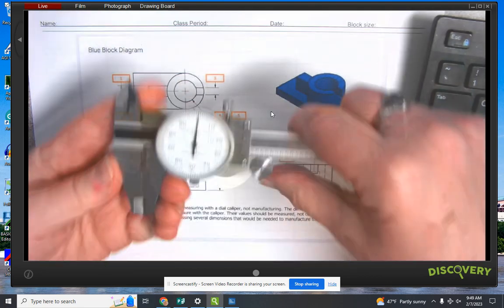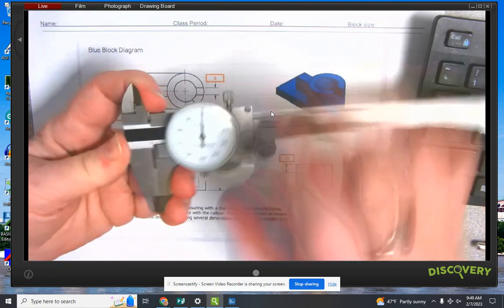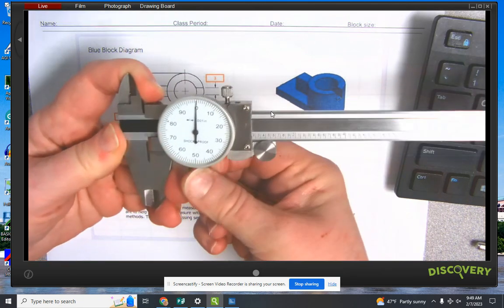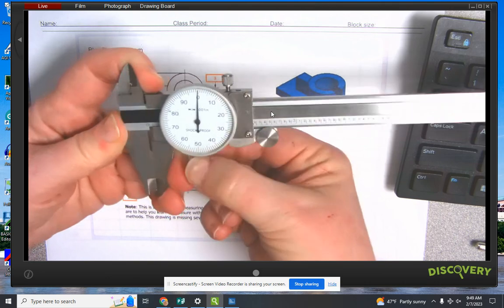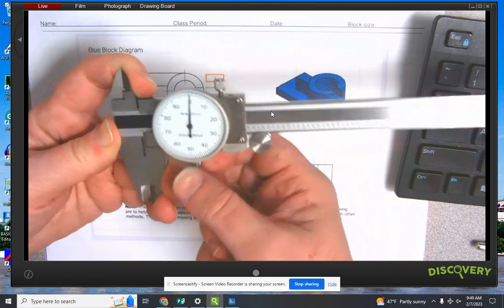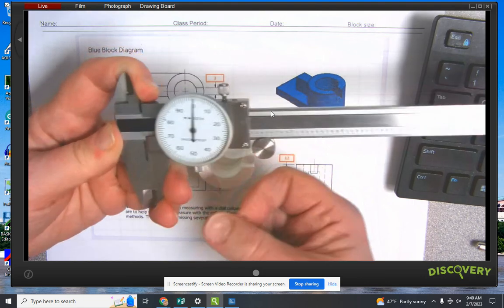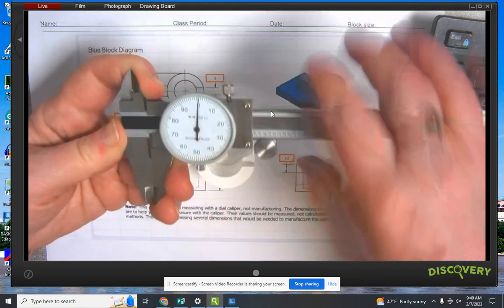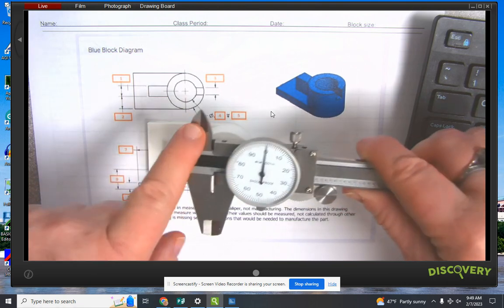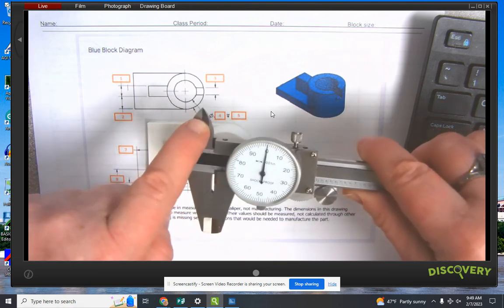So you have your dial caliper. Hold it still. Loosen up your screw on the bottom if you have to. Just make sure it's set to 0. Tighten it back up. Okay. Remember this little bird beak is the interior measurement.